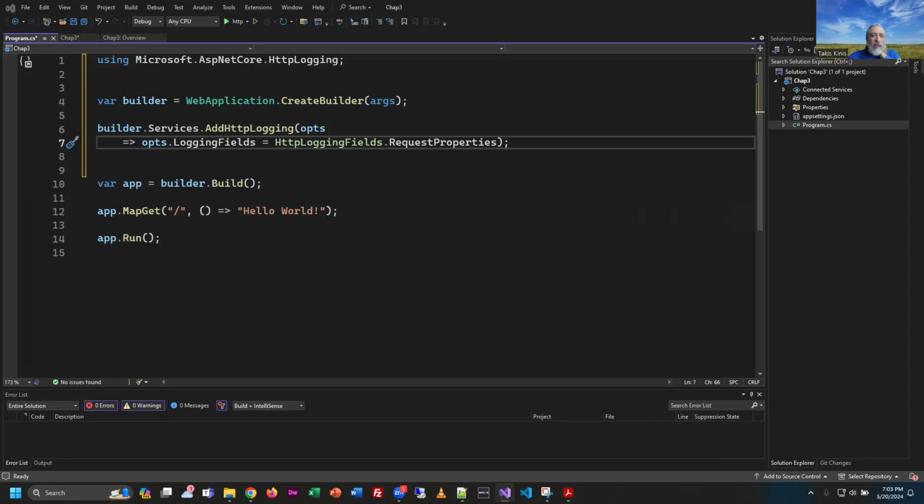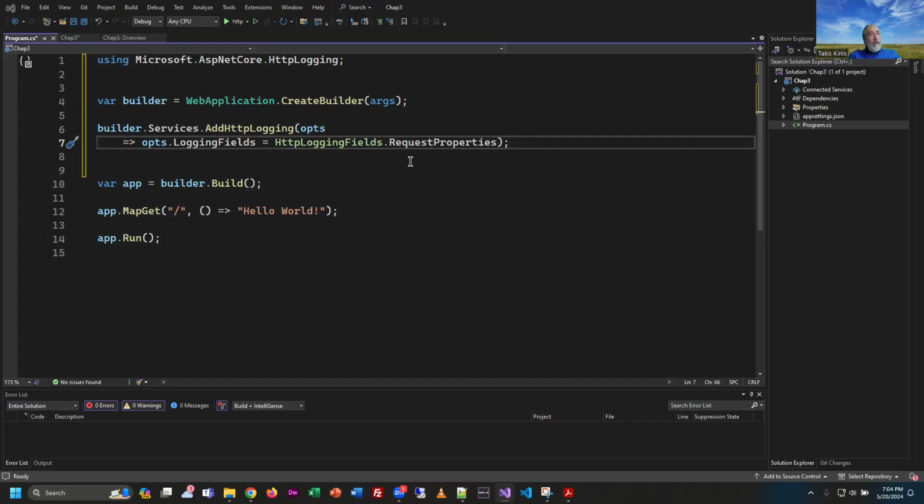So now from that library, we're going to add the logging services, and it's got its own little Lambda expression in here. And we're logging stuff. As stuff happens in the app, we're creating this capability of storing that information. I want you to think about this. This app has its own web server built into it. And that web server, every time it does an interaction, is going to track those interactions. This is a powerful feature.